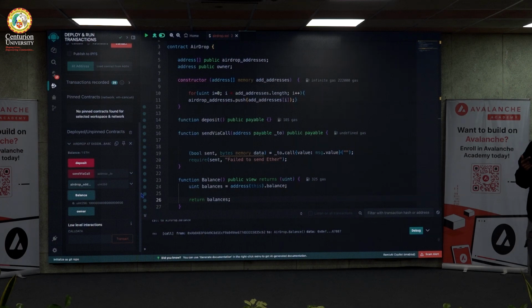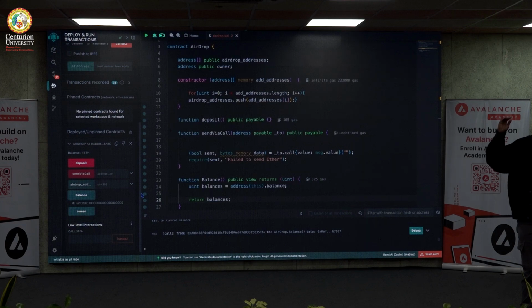So why is that? In a contract, they don't save something called 1 ETH or 1 AVAX or something like that. They save it in 10 to the power 18 format. I sent 1, so 1 into 10 to the power 18. That's why it has 18 zeros. That's why they have conversion units like wei, gwei and things like that, so that it becomes easy. Let's say you don't always want to do transactions in 1 ETH or 1 AVAX.